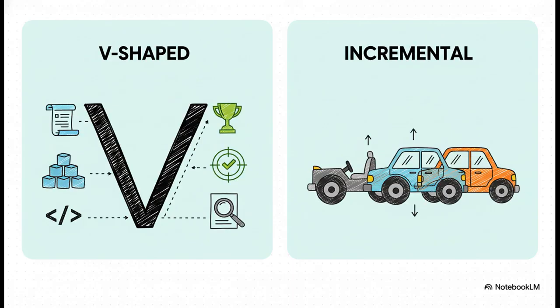Okay, here are a couple more. The V-shaped model. You can think of this as waterfall's super cautious cousin. For every single development step you plan, you also plan a corresponding testing step, right from the very start. It's all about verification, and it's great for projects that have zero room for error. Then there's the incremental model. The whole idea here is to deliver the product in working chunks or increments, so the user gets a basic but functional product really early on, and you just keep adding to it.